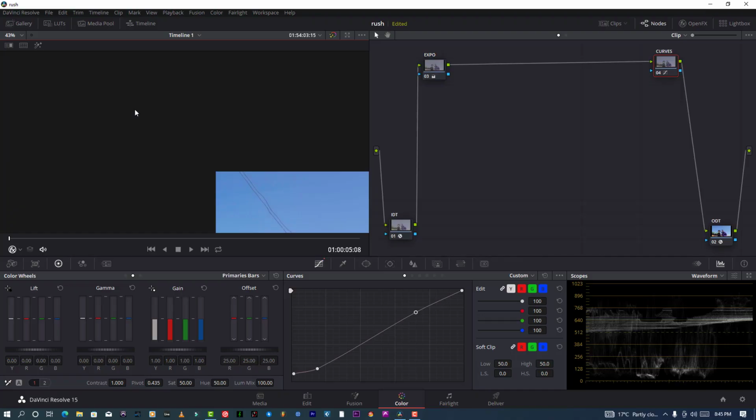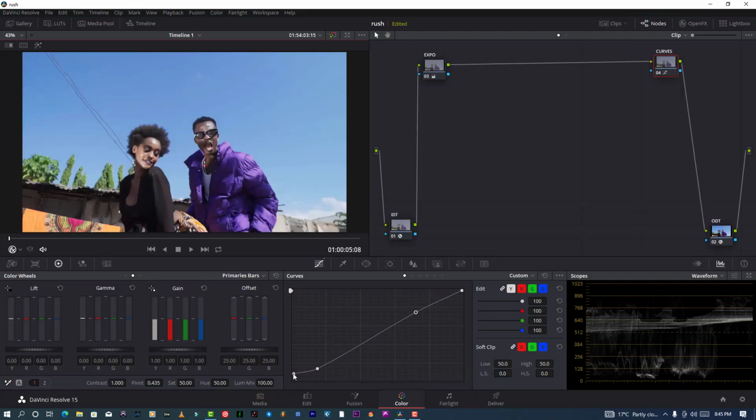Okay, let me bring the dark a little bit. Yeah, right there. Let's see the before. This is after. The reason why I'm doing this is because I want to give that shadow to my image without crushing my blacks, to have detail in my black, but I want it to be dark a bit.